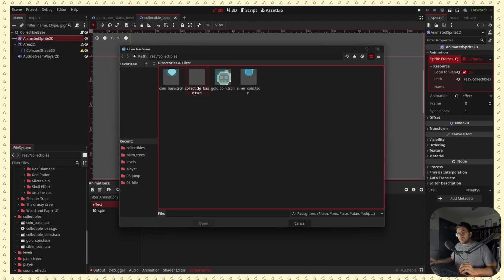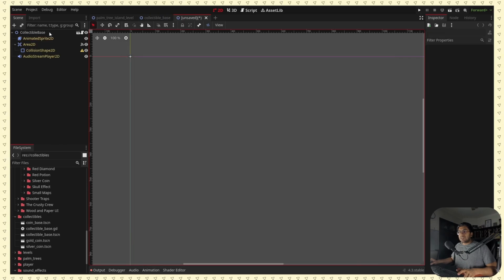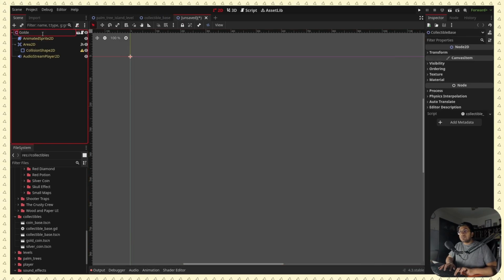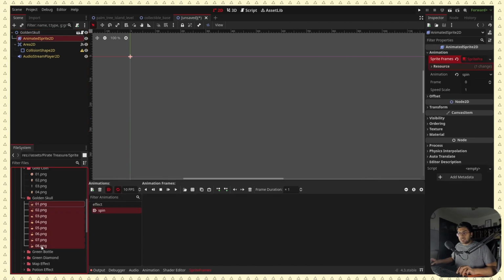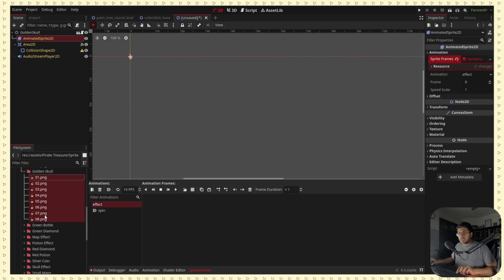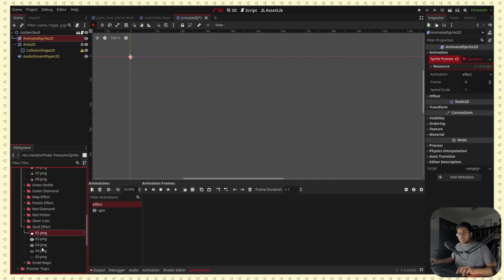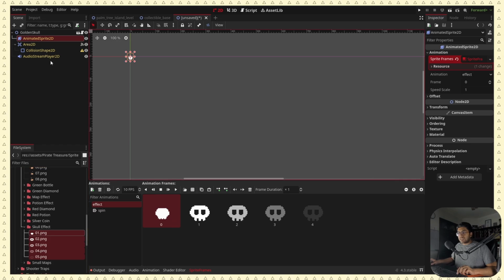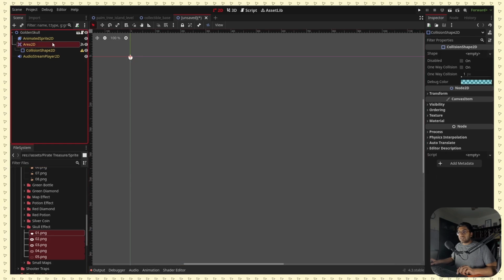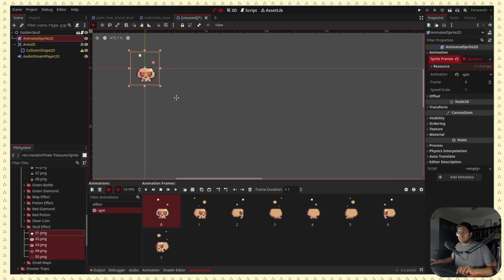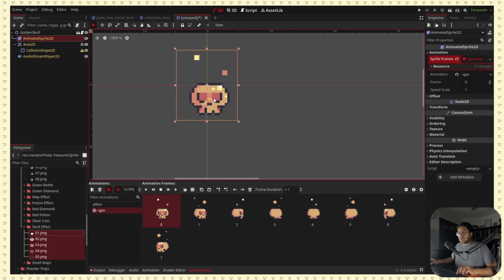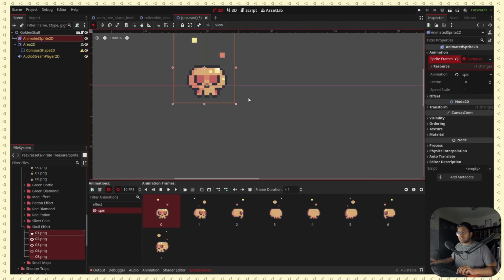And this time we want the skull, right? So I'll take this collectible base, click there, and I'll rename this to golden skull. That is good. For this animation, for the spin, let's take all of these assets, drag it here. For the effect, let's find the skull effect and select all of them, place it there. That is good. For this collision shape, let me just, okay, so first sprite 2D, select the spin so that I can actually see the skeleton. And what I'll do is I'll just drag this somewhere about the center.